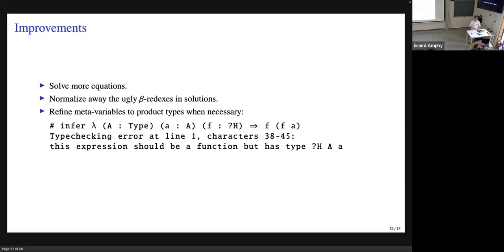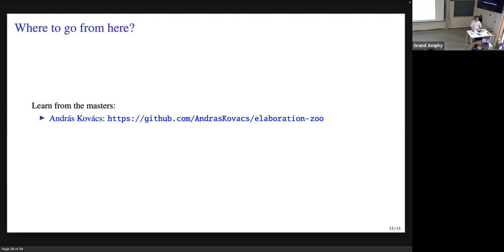Now, I only presented the very basic stuff. We talked a little bit about the fact that there are some monads. The monads looked a little bit unpleasant, but they're there. There is quite a bit of finicky stuff. If you really want to know more, I highly recommend to learn from Andrej's work. Start with the elaboration zoo. It's a progressive sequence of easy examples. He starts with untyped holes, by the way. Somebody asked about untyped holes. The first version he has is untyped holes.